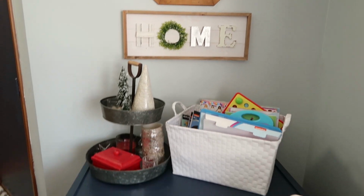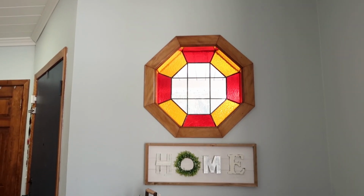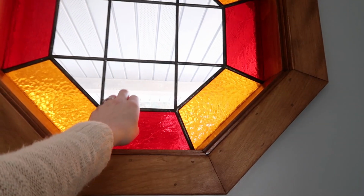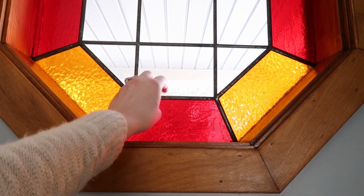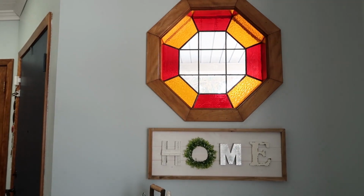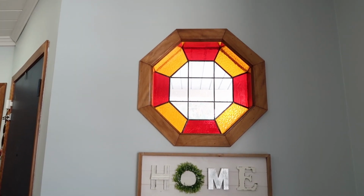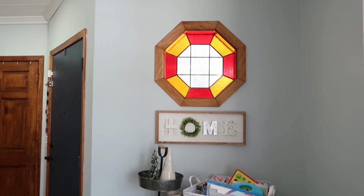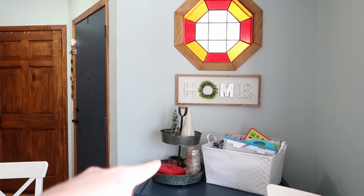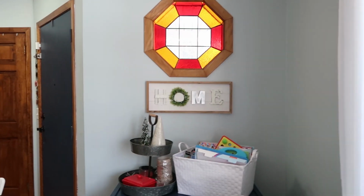And then I like how that turned out. I don't know, it's just such a weird wall. I wonder if that would peel off. I'm not the biggest fan. I don't know. I'm not the biggest fan of the colors. I would like it more if it was just plain solid glass, but it adds character. I mean, this house is not short on character at all, but yeah, I don't know if this is gonna stay there. I don't really know how I like it, but for now, it's fine.